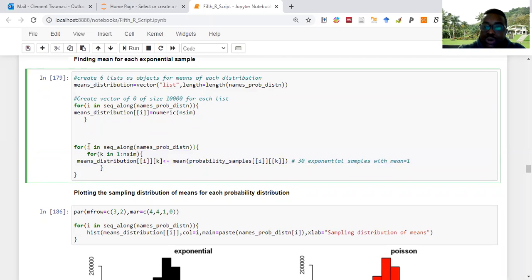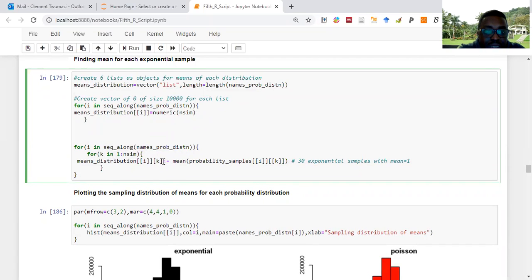Okay, so that's basically what it does. It means that when it's considered when i is equal to 1, then it comes and executes the second for loop, everything in the second for loop, before it goes to when i is equal to 2. So the very moment we go to i is equal to 2, it means we are going to the next distribution. Okay, so basically that's what this does.